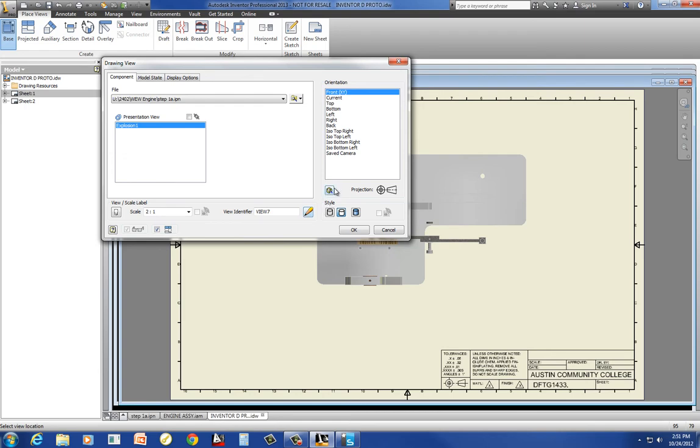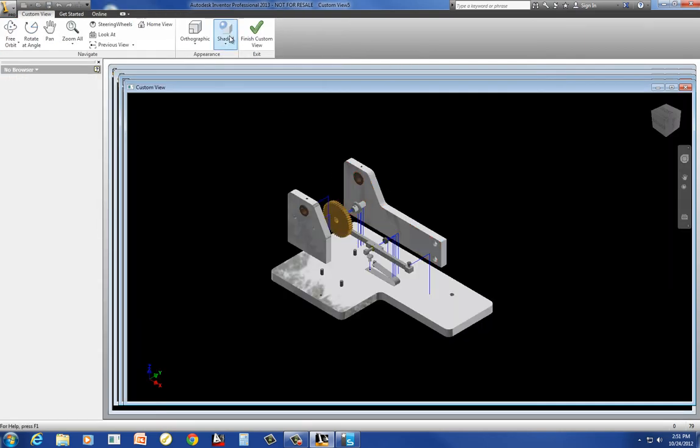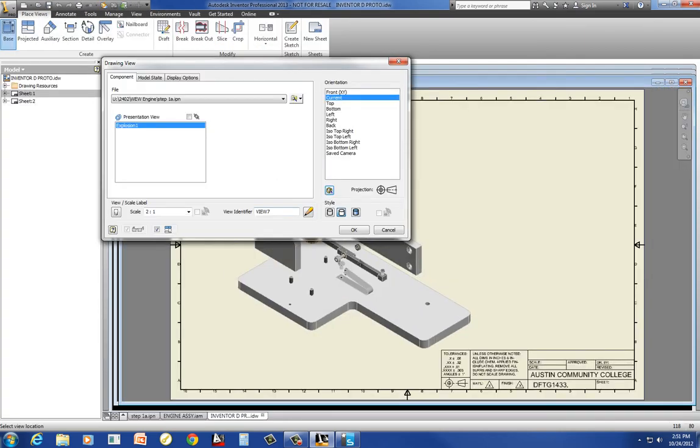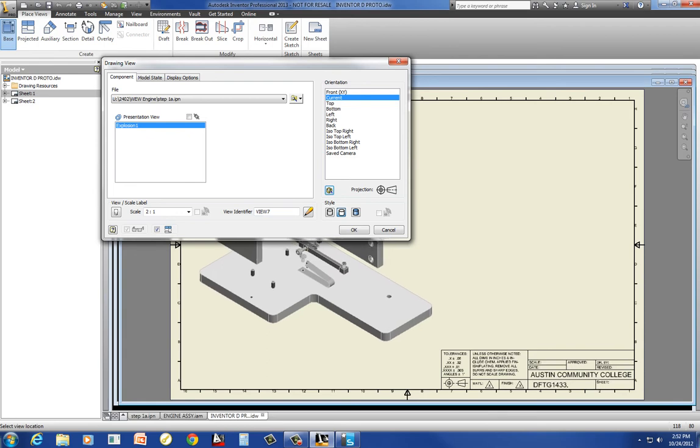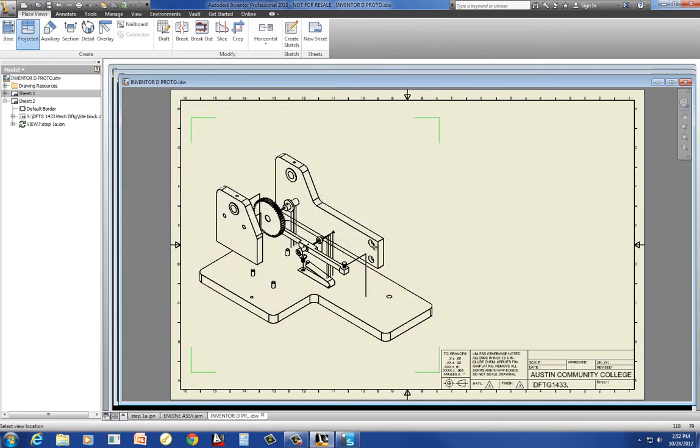Now when I do that, I'm going to go to orientation. It goes to the IPN, lets me customize it. And then I can put that down. Now I can put that down in a 2:1 scale. So if all your exploded views are going to be in a 2:1 scale, then guess what? You're going to put the scale under sheet 1 in those other two views and make your entire drawing scale 2:1. Does that make sense?